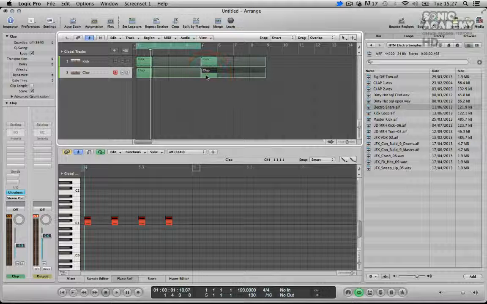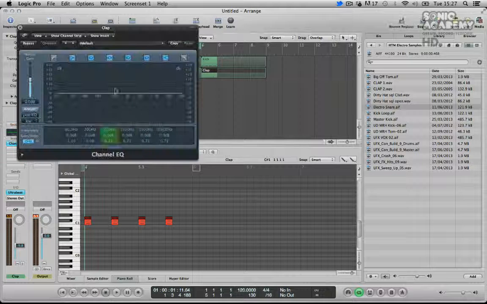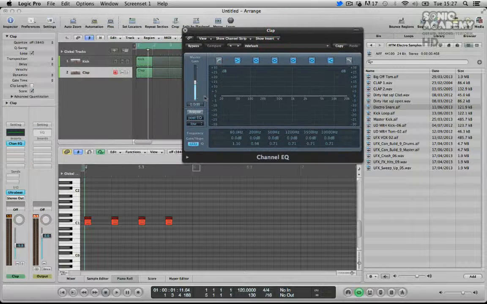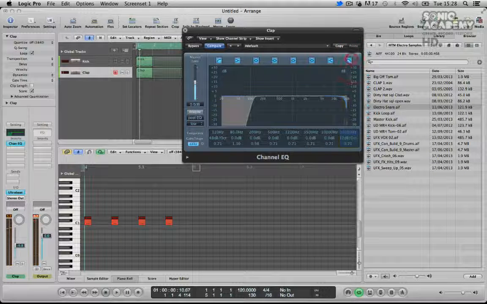What I'm also going to do now is add in a channel EQ. Let's roll off some of the low end, 120. And again, let's take off some of the sort of fizziness of the top end.